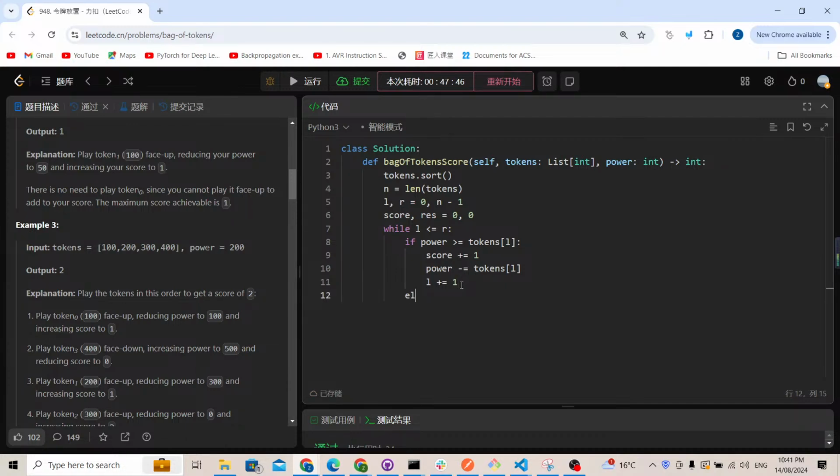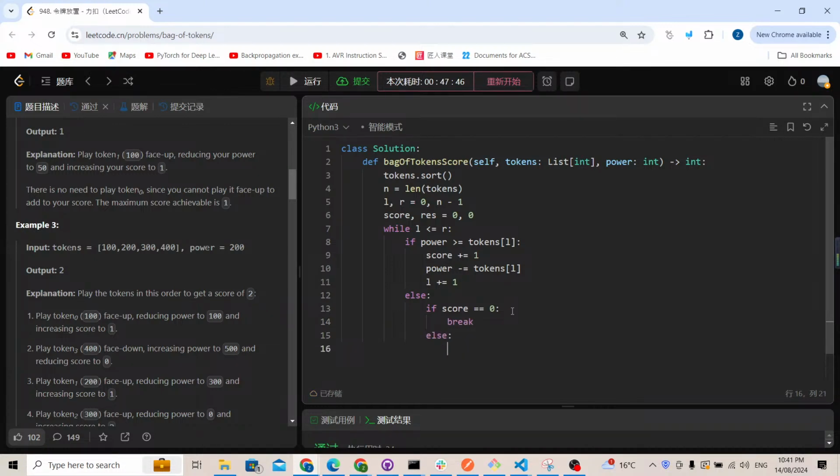Else, we need to check two conditions, because maybe the score is 0 because there's no if check. The score didn't increase, but the score is still 0. This means from the beginning the power is less than tokens L. It is not possible. So if the score is 0, we're going to break the while loop immediately.